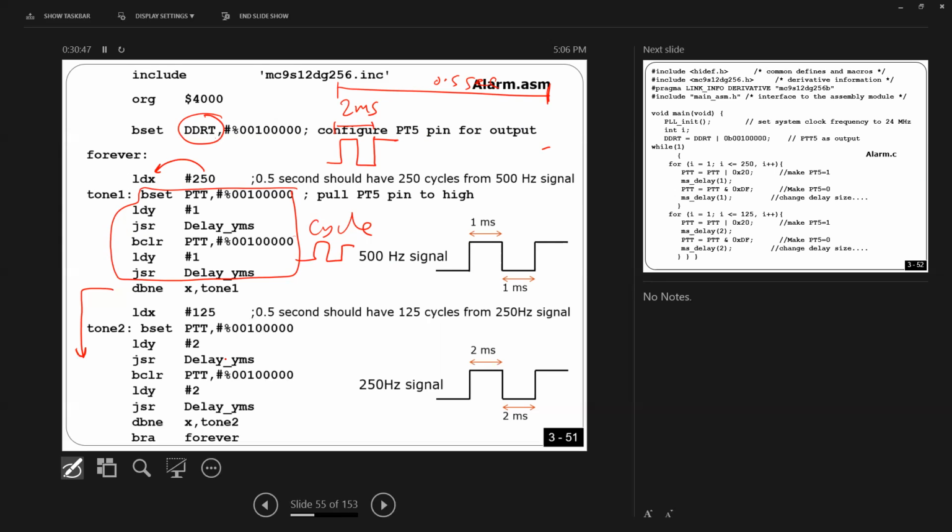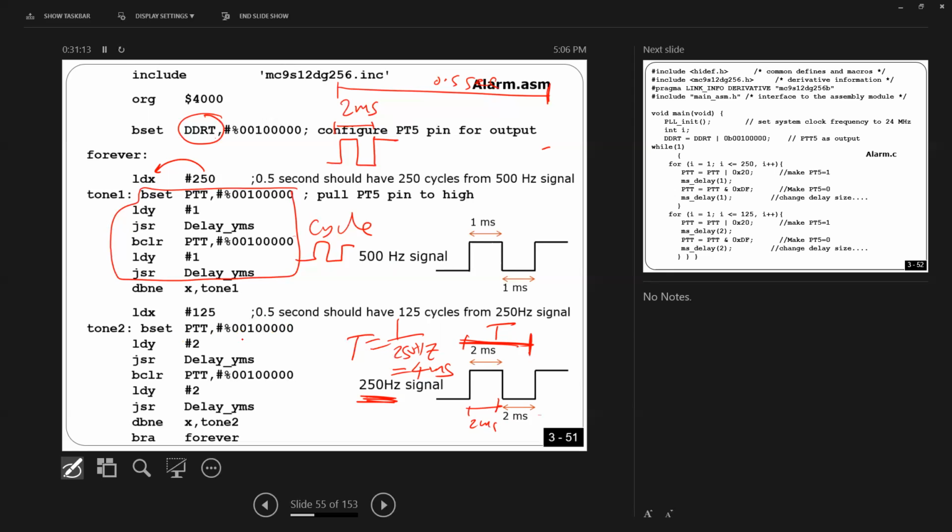Number one, I wanna generate this time 250 hertz. Again, because it's 250, the time from here to here, T should equal 1 over 250 hertz, which should equal 4 milliseconds. So the delay here has to be 2 milliseconds and 2 milliseconds in order to generate 250 hertz. Is that okay? So this is the first thing I did.